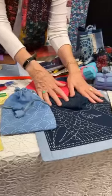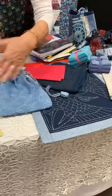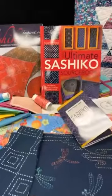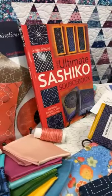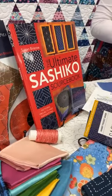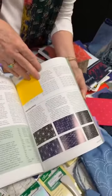Why did I go from using these pre-printed cloths to designing or marking my own fabric? We got two books in the shop and I took them home to review them — both of them inspired me. The Ultimate Sashiko Sourcebook — both books are by Susan Briscoe, who studied in Japan for a year. They give you the history, some of the techniques, some of the grids, and how to do the grids.